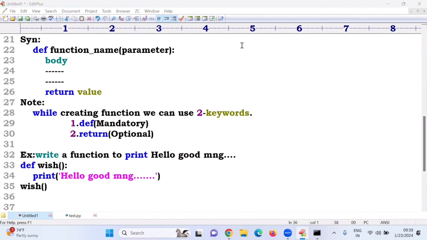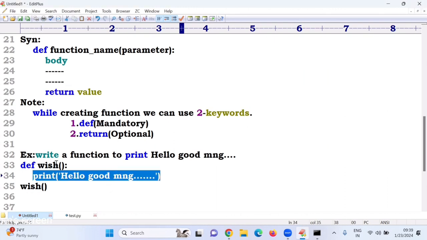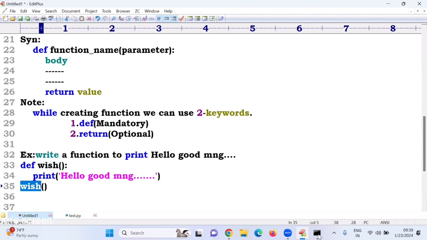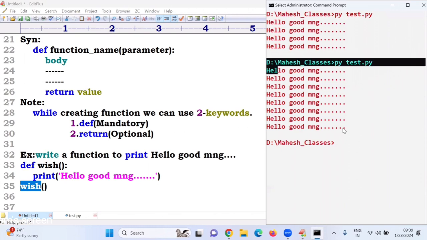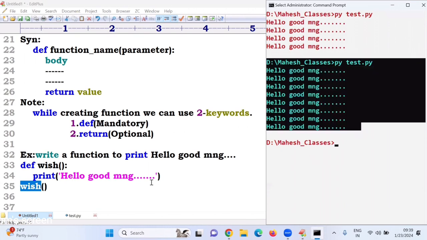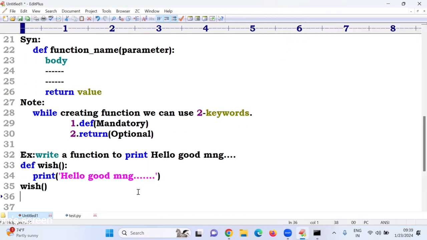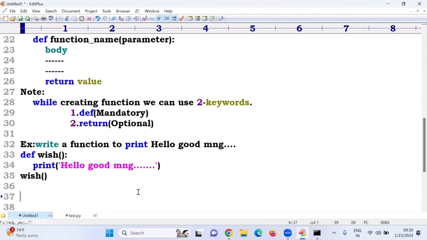Without return type, how can we use def, sir? My function does not return any value. No problem. If any return value is there, then only I can use the return statement. But here I am using print hello, good morning. Which function declared? I am calling it. Am I getting output or not here? Return is not mandatory. If your function returns any value, then only you mention return. If my function does not return anything, then it is not required.